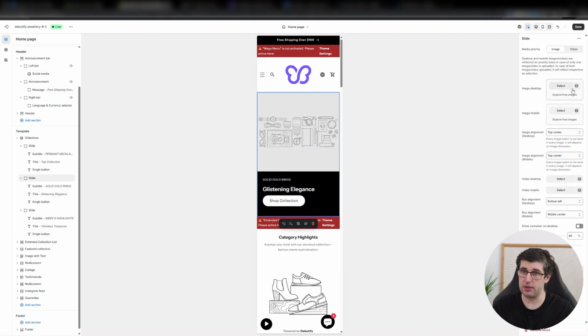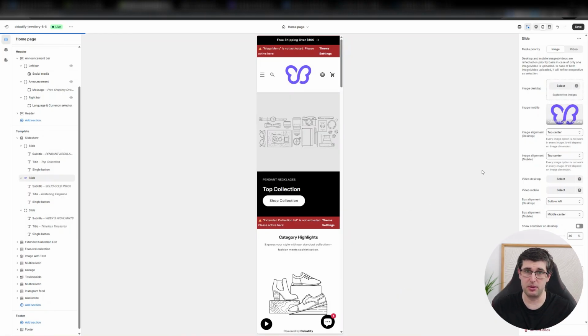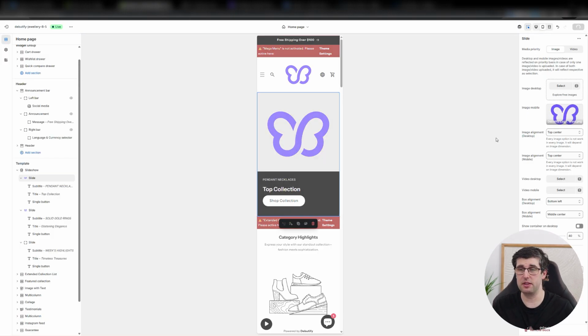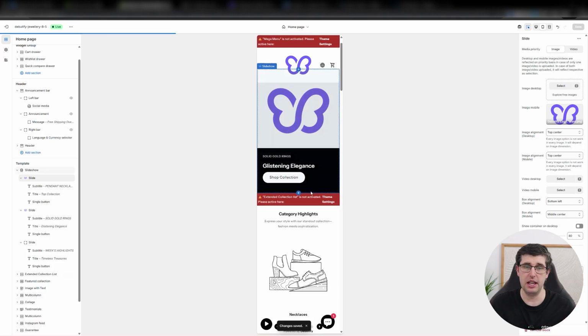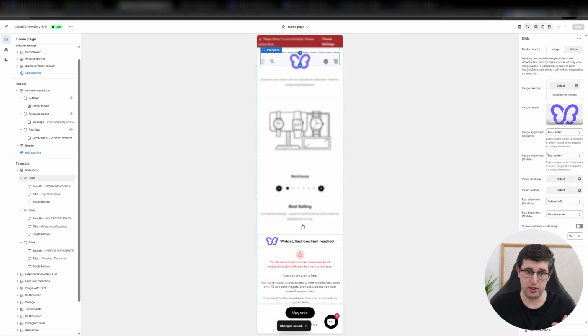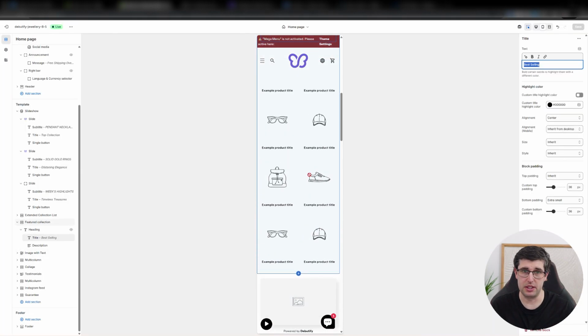So with these slides, if I want to choose an image, because we're in mobile view, again I choose that just as an example. We'll now see that there should be a slide that will show. I didn't save, there we go. Sometimes it does that, so sometimes you have to redo that. And you can sort of get the point there. And that's pretty much all for drag and drop. And don't worry about that pop up for this example.